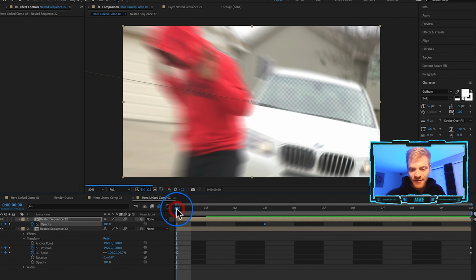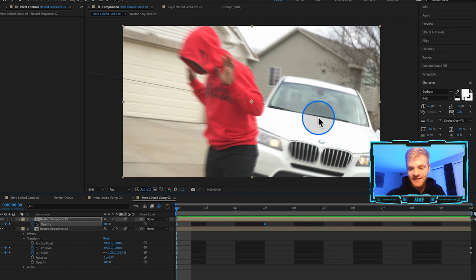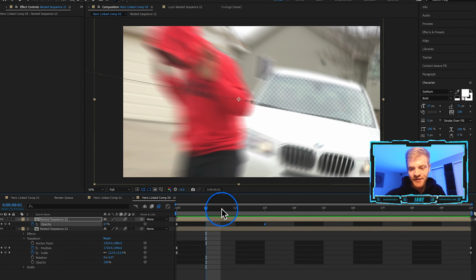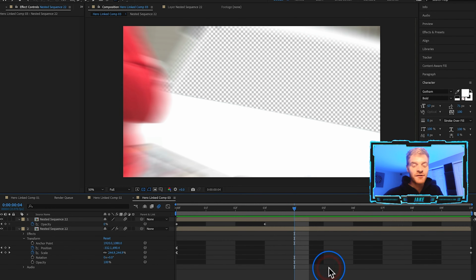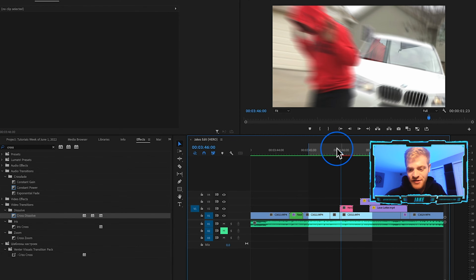As I scroll frame by frame, you can see what I mean. It's going to start as the regular windshield, and then it's going to gradually change as the transition happens into the transparent windshield. So it's going to look a lot smoother this way just by adding in a little bit of opacity. So I'm just going to hit Command S, and now our transition should look a little bit smoother, a little bit more natural.